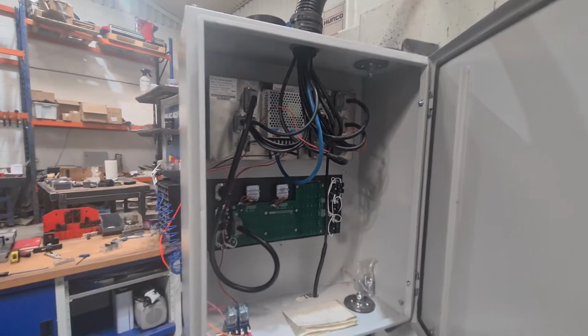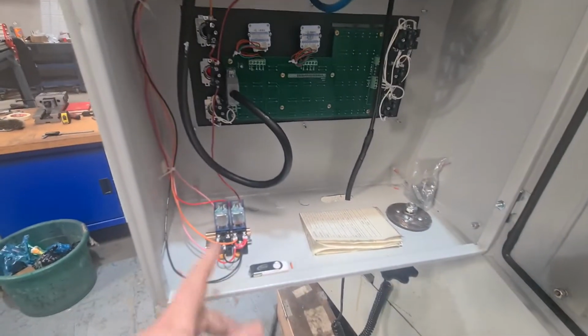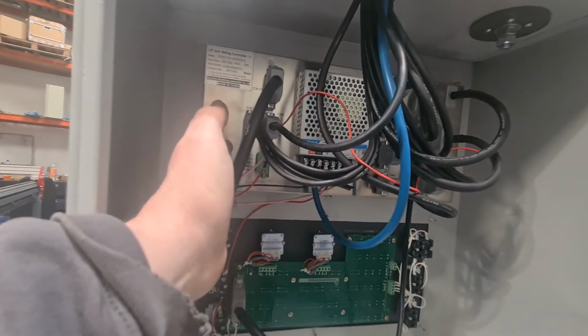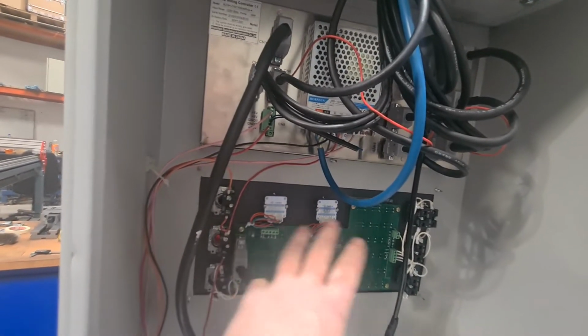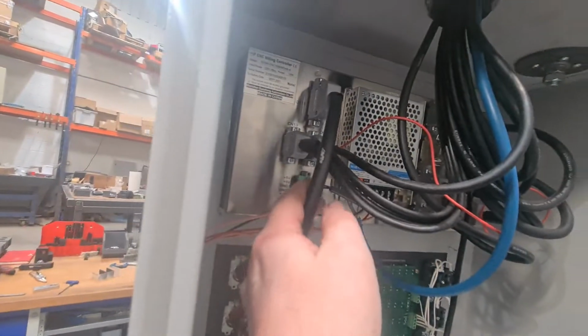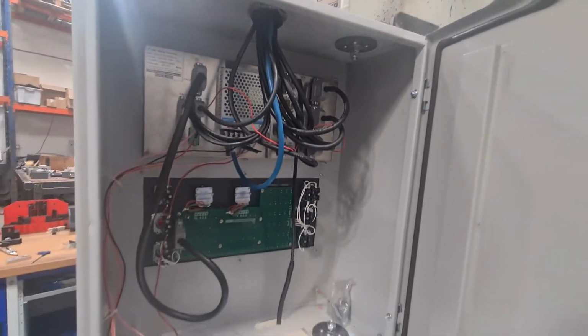There we go, opened up. Yeah, this is just an electrical cabinet. We've got a couple of relays in there that turn it on and off. This is the back of the control. That's the back of the keyboard, keypad. You can see all the wires, they're all on plugs, and they all go out up through this cable and across the top, drop down into the electrical cabinet at the back.